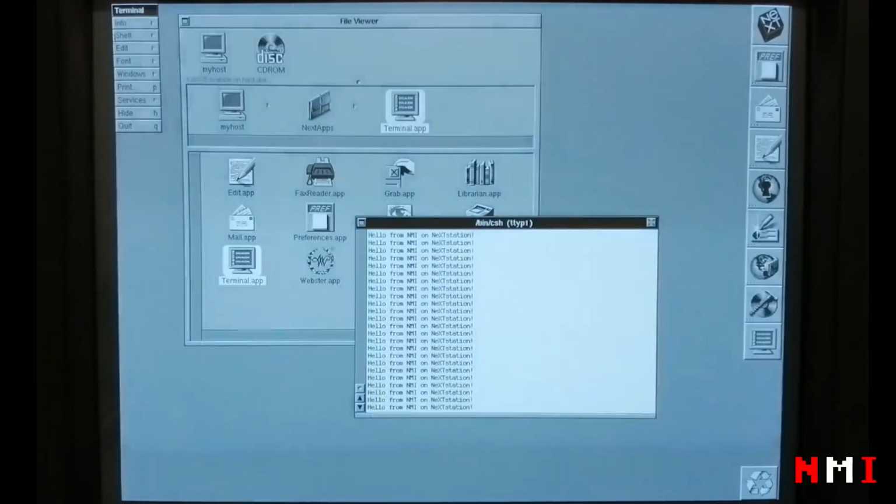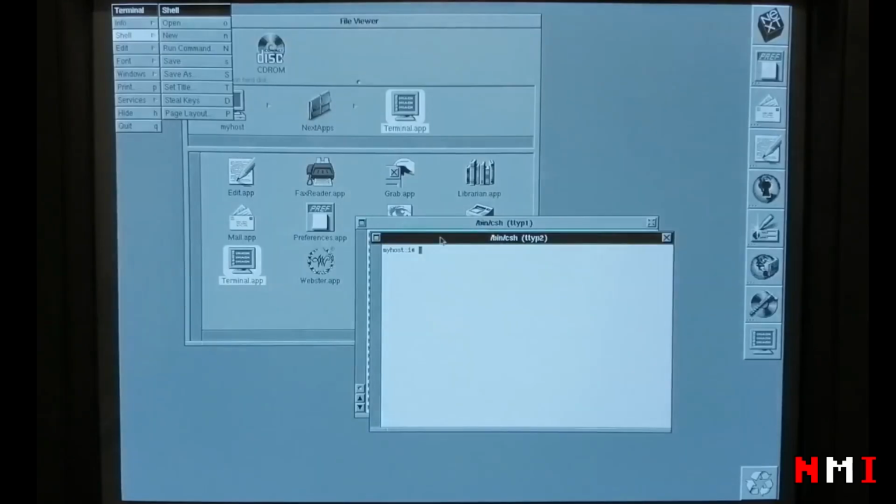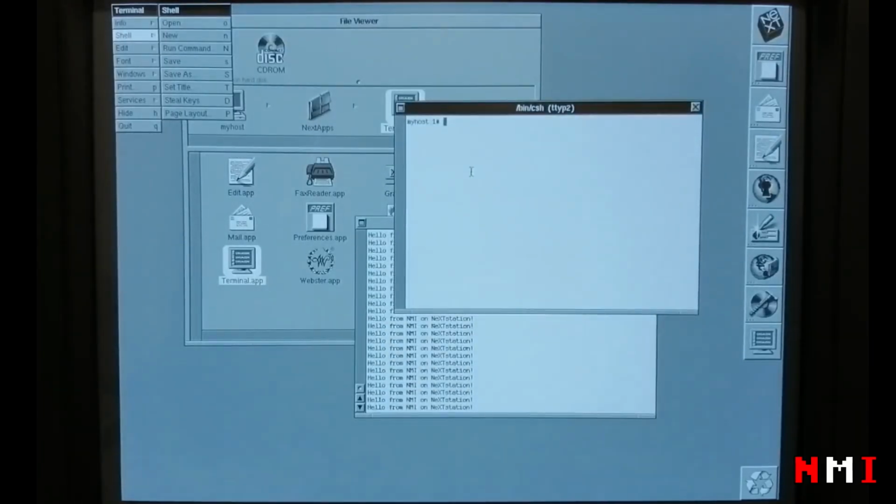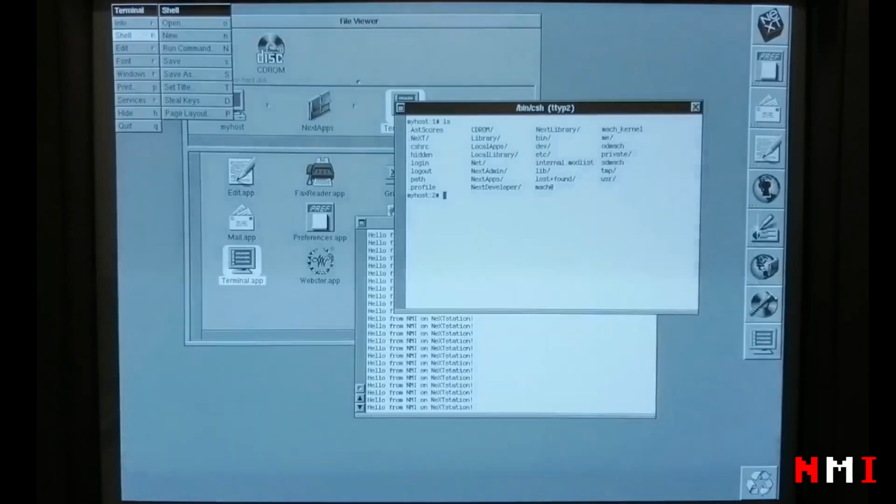And since this is a multitasking operating system, I can come here and create a new window, and now we have the two processes running at the same time.